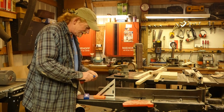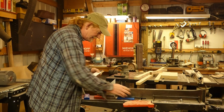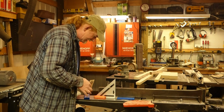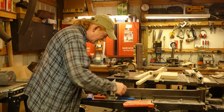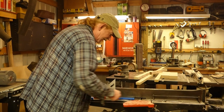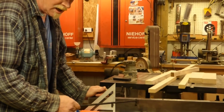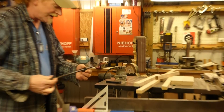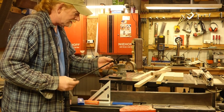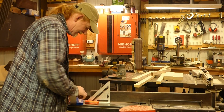So to change the blades on the joiner, you only need a couple few tools. They're bolted in. Of course, you need new planer blades, and you need whatever size wrench that holds them in. In my case, it's a 10 millimeter, and you need some kind of jig to get them in a proper height. There's a lot of fancy things out there. This one happens to be for my planer that came with it. So there are devices that look like this, and you can spend $50 or $100 on that particular item.